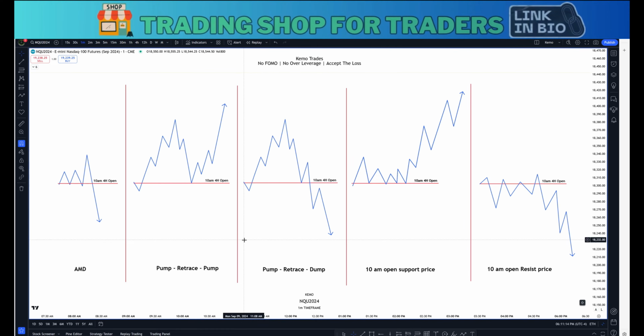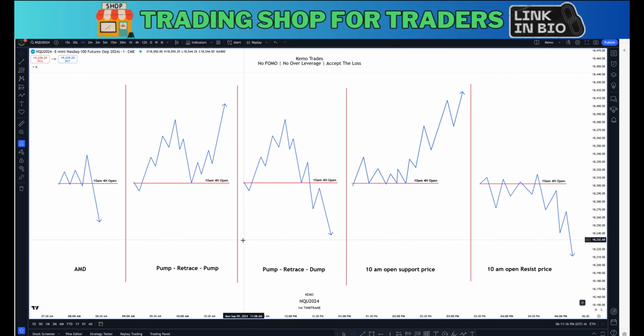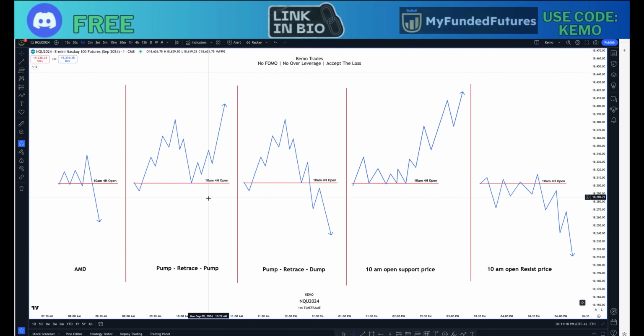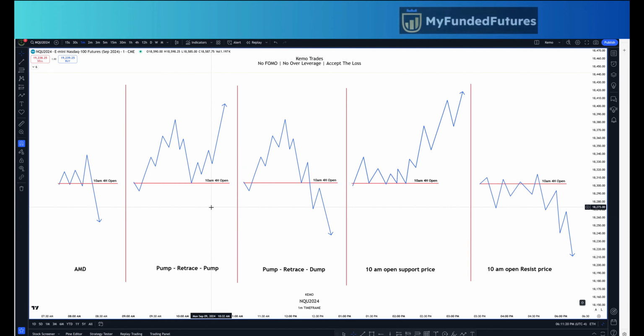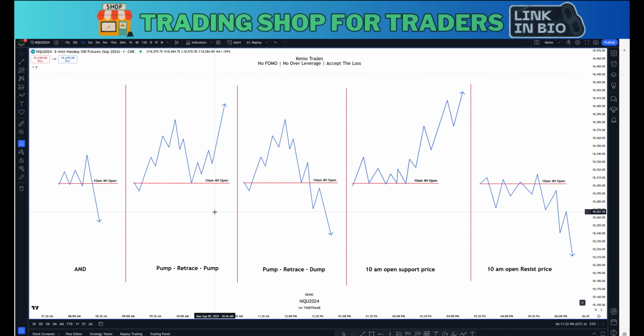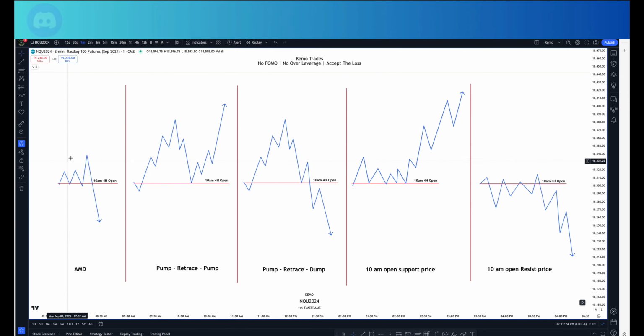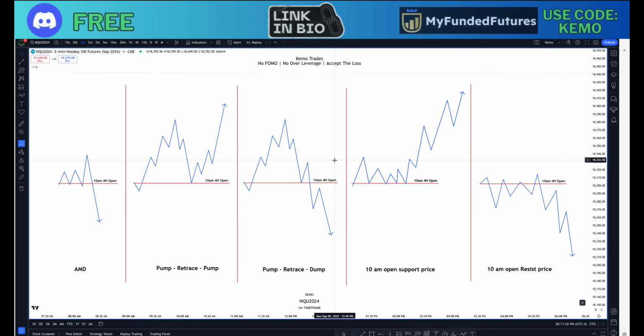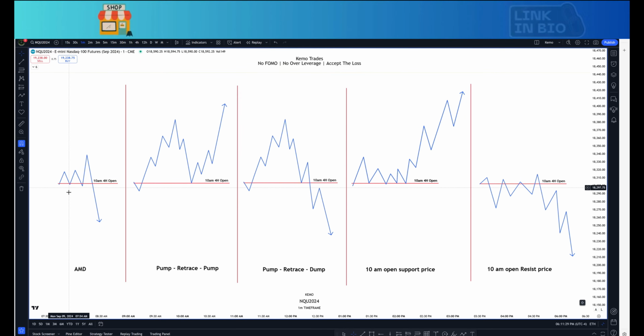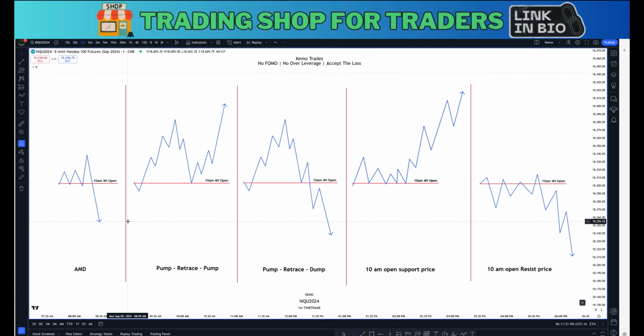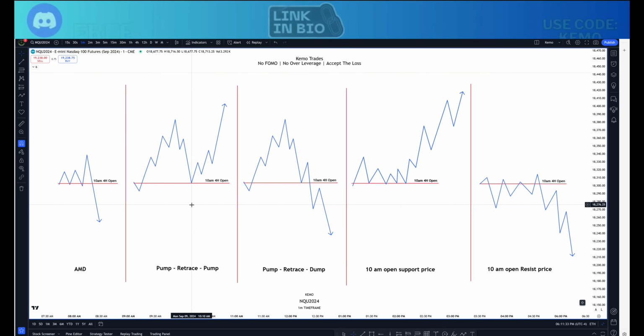And in today's video I want to talk about Power of 3 and specifically the 10 a.m. 4-hour candle open and how it behaves. From my backtesting and looking over the charts, these are the patterns you can call it, or what the 4-hour candle likes to do a lot of times.